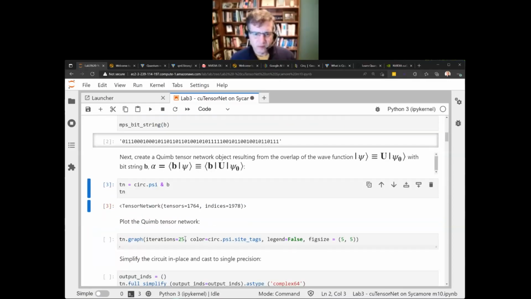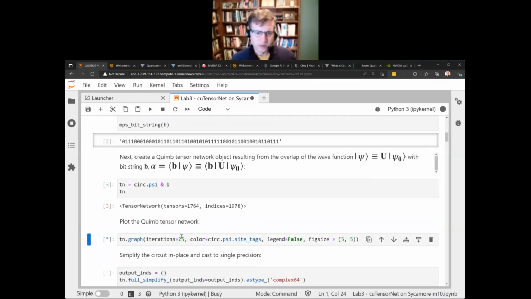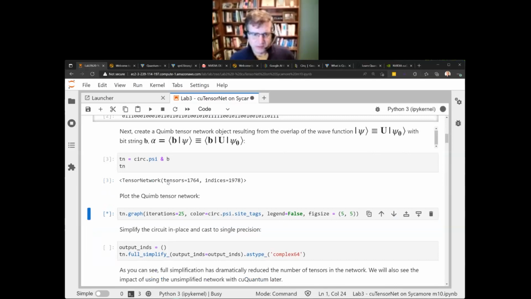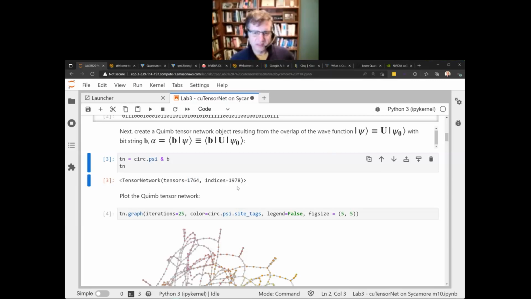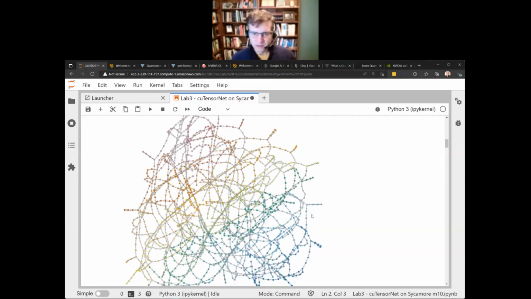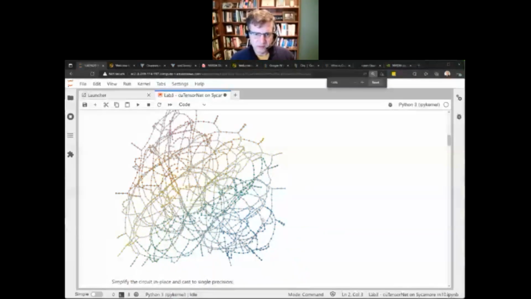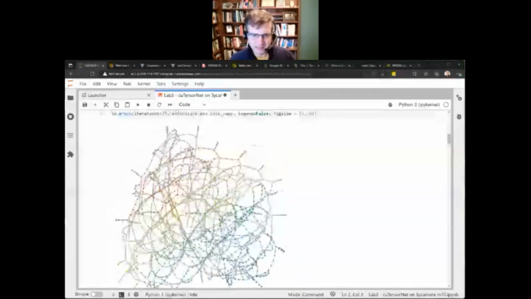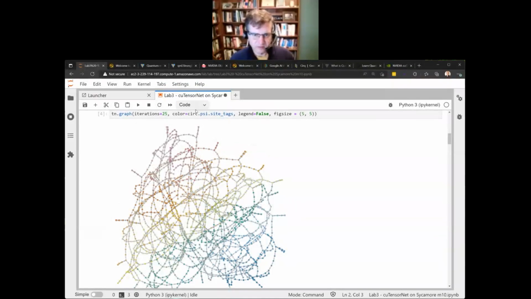So let's plot this. This results in a quite large network. 1,700, almost 1,800 tensors, getting pretty close to 2,000 indices in total. So we end up with this lovely but somewhat intimidating structure, and it's certainly not clear. There's no single order to contract this that immediately jumps out.